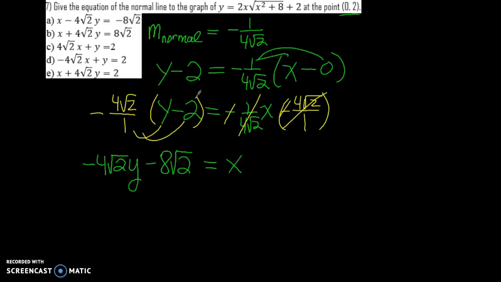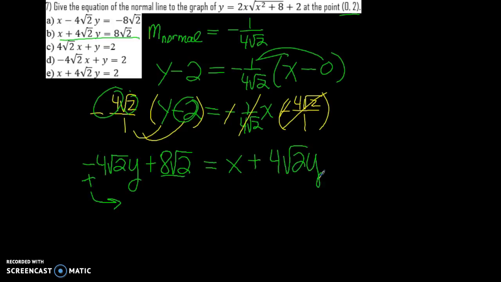Keeping in mind, where do we get the 8 from? That's 4 times 2. Actually, positive. Negative 4 times negative 2 equals 8 times root 2. That gives us this here. Now, if we look at our answer choices, we got something a little bit closer. Negative root 2, 4 root 2 times y. And it looks like B, if we just put this over here to the other side. Then we have our answer B.